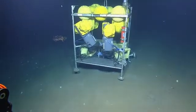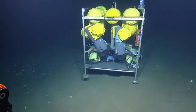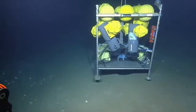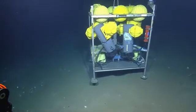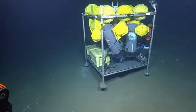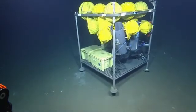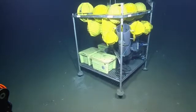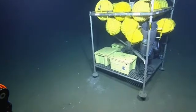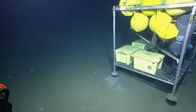Does everything look secure, tied down properly? Those PVC cylinders — the little black parts on the bottom were supposed to be full of lead shot. Obviously those got ripped. They are a little bit buoyant, but they're held in place with bungees going through the handles, so that should be fine. The other stuff is also held down with bungees. The release is right there on that center post — that T. It does seem that three legs are off the ground. We never got a good confirmation when we deployed it if it landed flat, so it may have just landed this way.